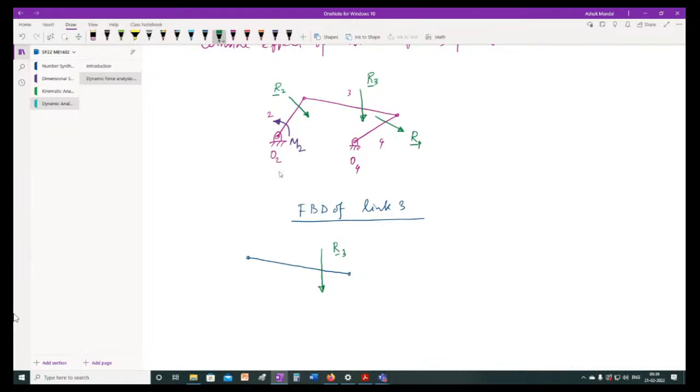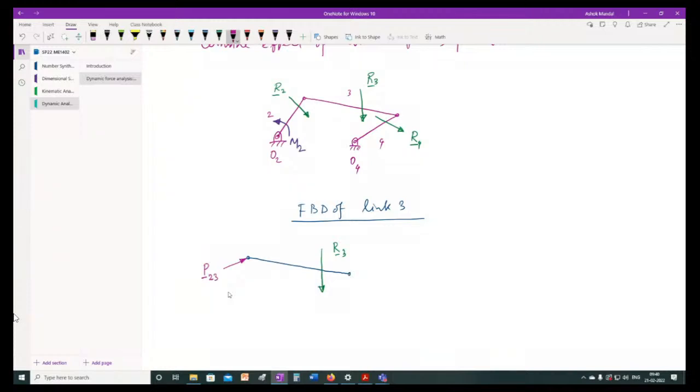joints. Okay, so suppose the force which is exerted by link 2 on link 3, and that force is, let's say, this force. We don't know the direction, we don't know the magnitude. Well, let us assume that the force is this one, and that force is P, and we will call it P23. Okay. So this is the force exerted by link 2 on link 3.